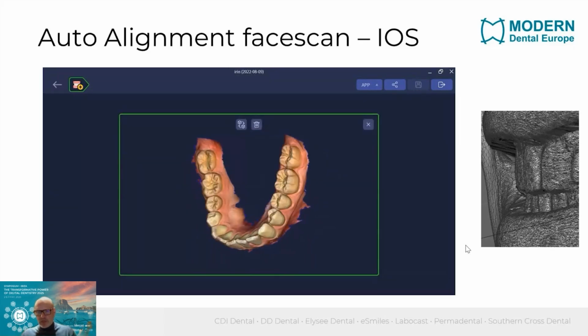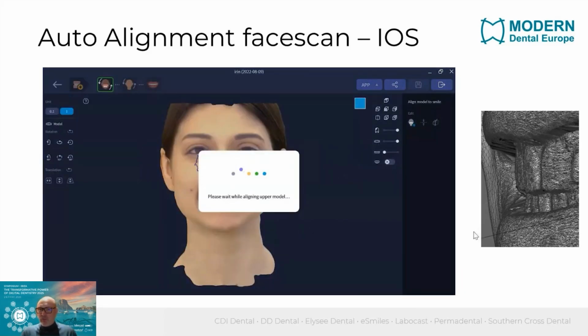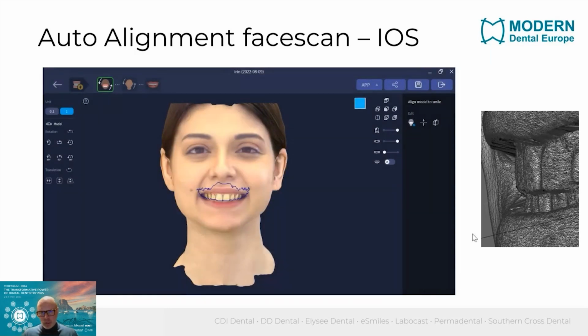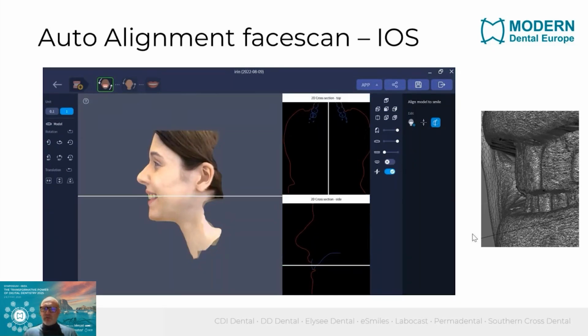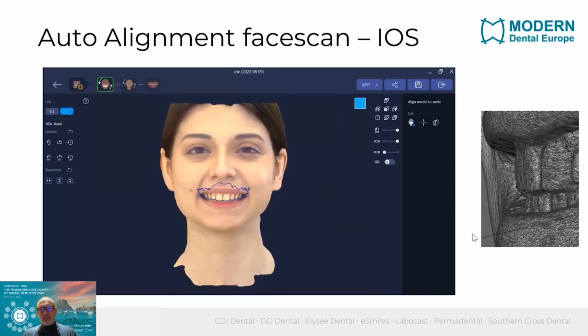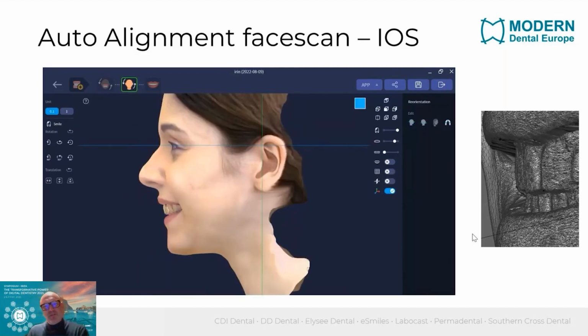So you can go directly to 3Shape or Medit Cloud, find your patient scans, and then in the software, it's really a matter of seconds to align those two together, to merge those files in one 3D image. And here you can see in this cross section how accurate the actual match is between your intraoral scans and the face scan. So this is all done automatically, AI generated by the RayFace software.